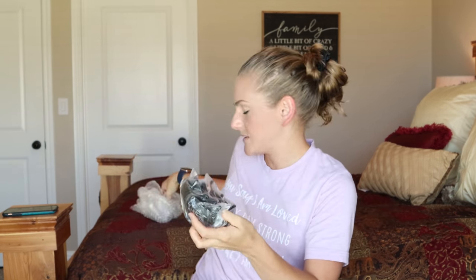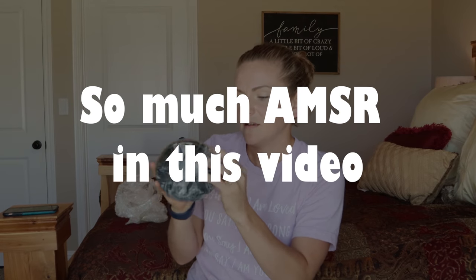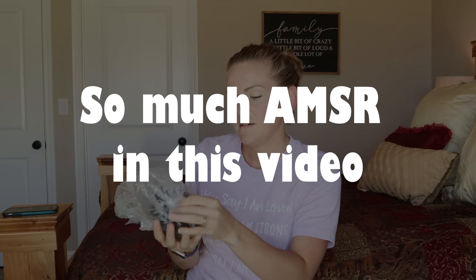This is the diffuser that comes with it and I actually have my Dyson blow dryer over here, so I will be doing a direct comparison. Everybody has their own personal preferences on diffusers and things that work for me may not work for you, but we'll just be comparing these side by side.